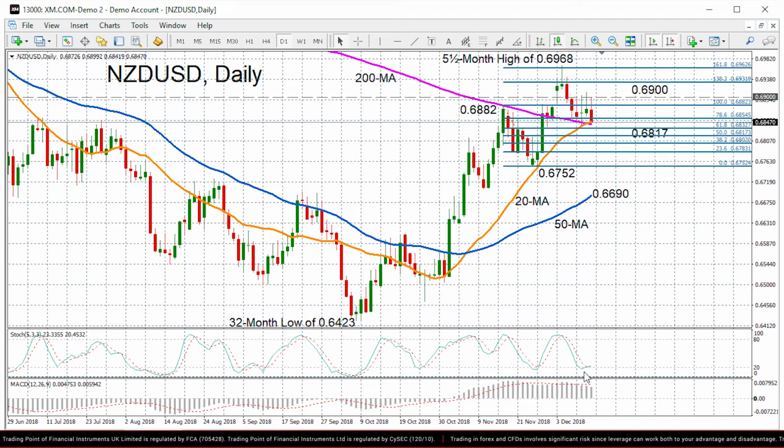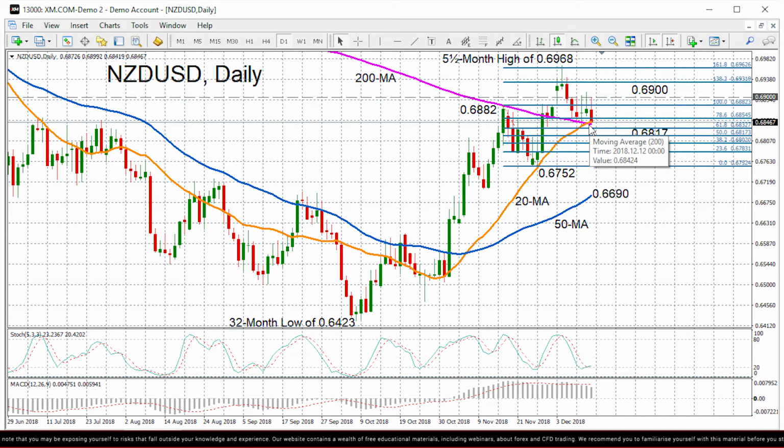The percentage K line of the stochastics has just crossed above the percentage D line, so that suggests possibly we could see another upswing. The pair had lost some momentum since early December, and we can see that in the MACD, which has slipped just below its signal line. There is though strong support coming from the intersection of the 20-day moving average with the 200-day one.